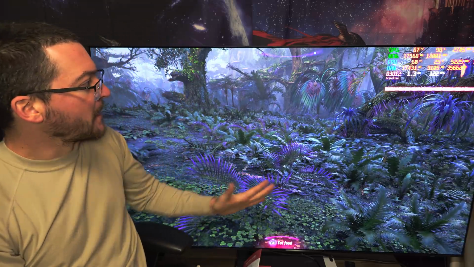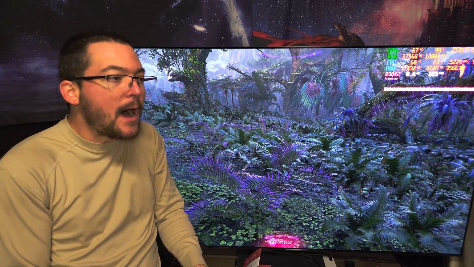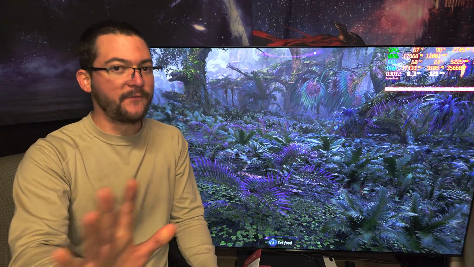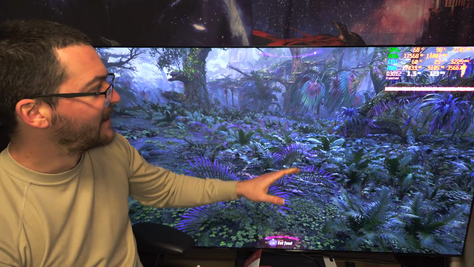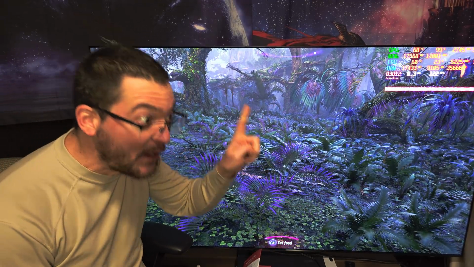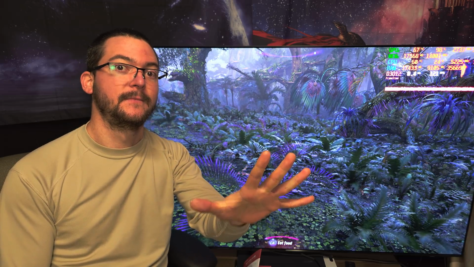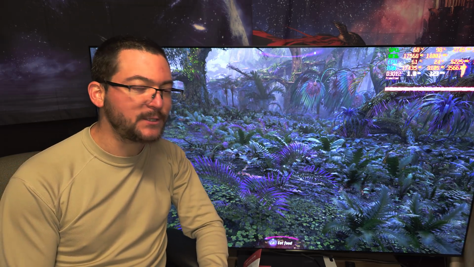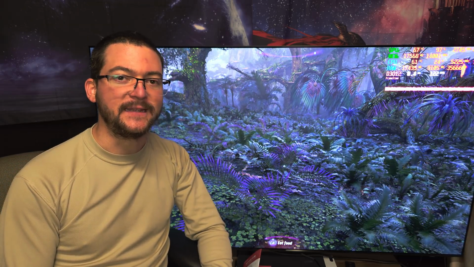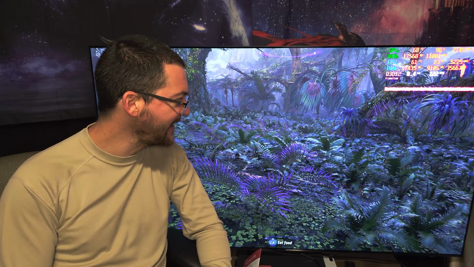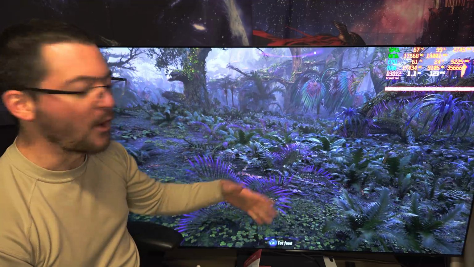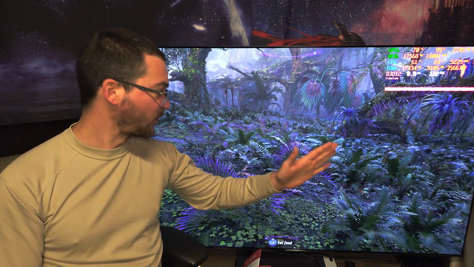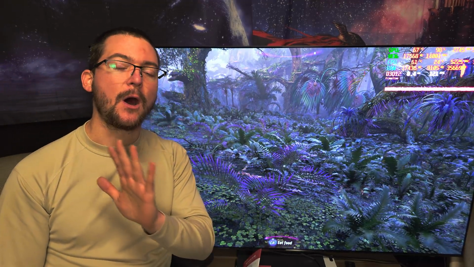Now, this is Avatar with unobtainium settings, which is very demanding. Okay, so all our games are gonna run better. But right now, DLSS performance with frame generation, and we're getting 120 FPS with a 5090. Okay, so that's very, very hard to run. But other games run a lot better. I've been trying them, and it's just unbelievable.